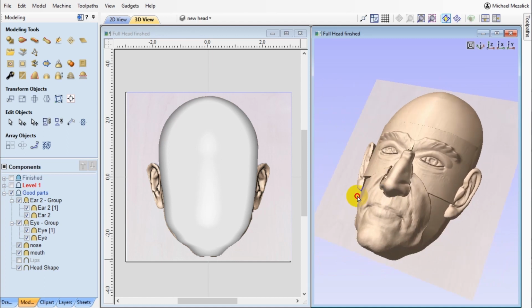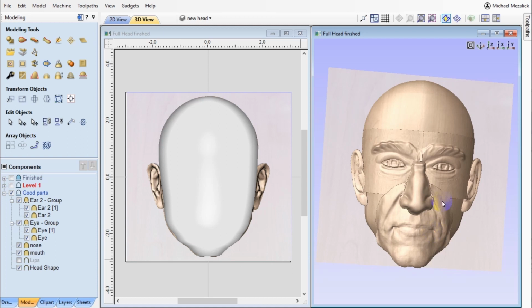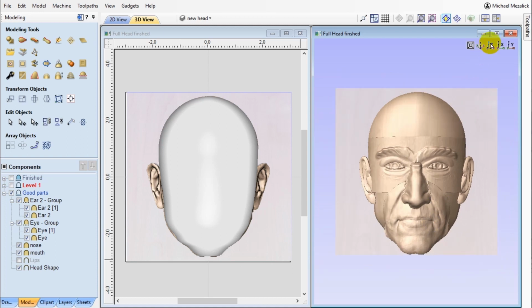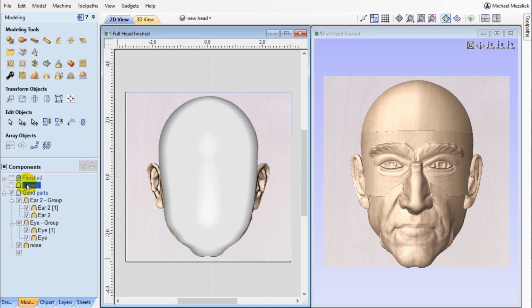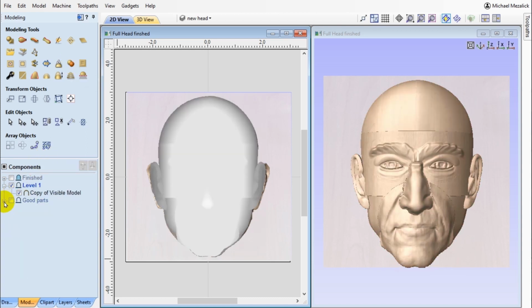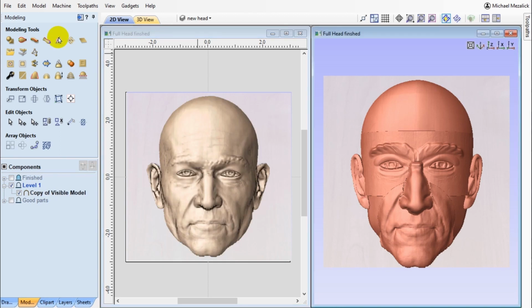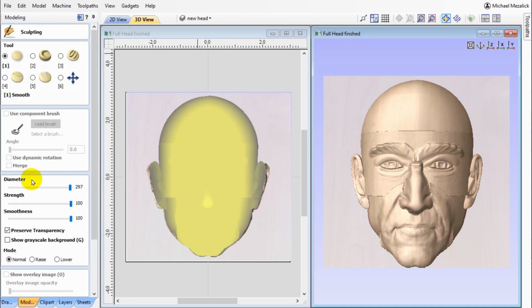It just takes a little bit of thinking through each part, trying to maintain a certain height in the Z. And constantly referring to the picture that we've chosen, and make a copy of this visible model, and bring that into the sculpting tools, and start smoothing, or smudging, or whatever's necessary. Just remember to take your time. The computer needs to regenerate the pixels based upon the tools that you've used.